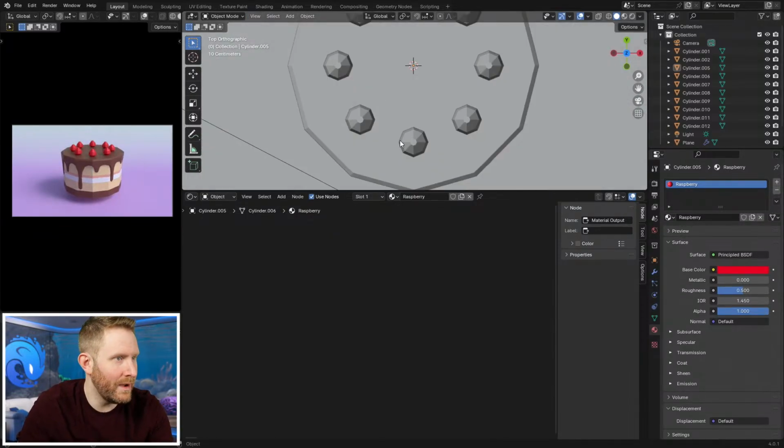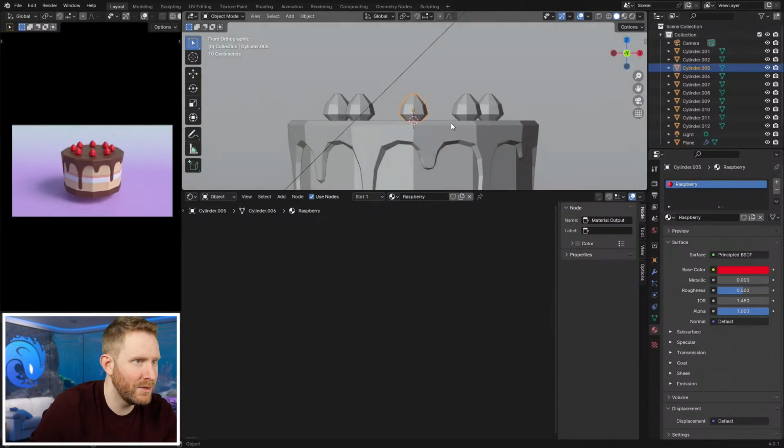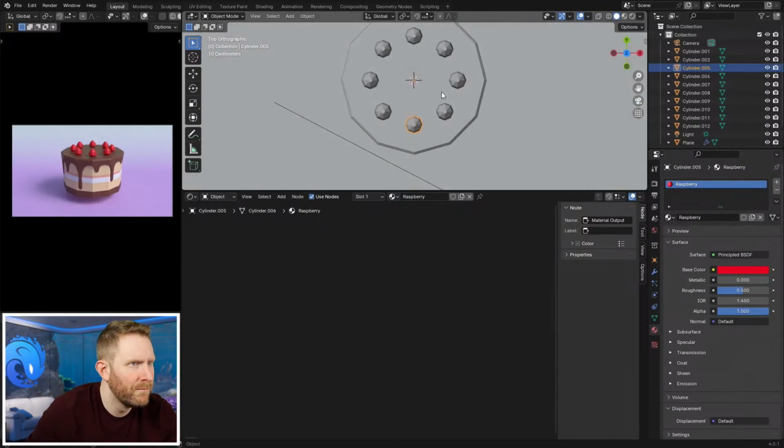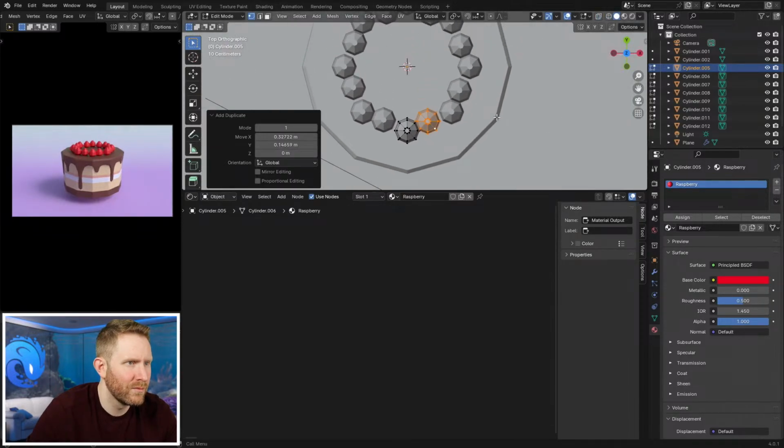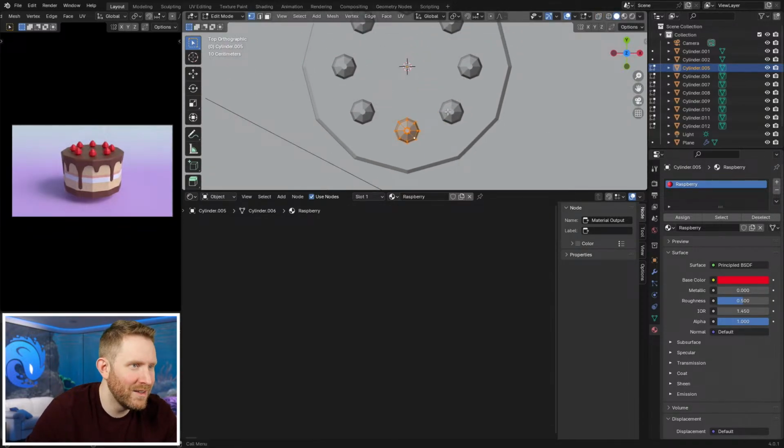Ooh, we could do like blueberries too. Yeah, okay, so we can add a sphere.